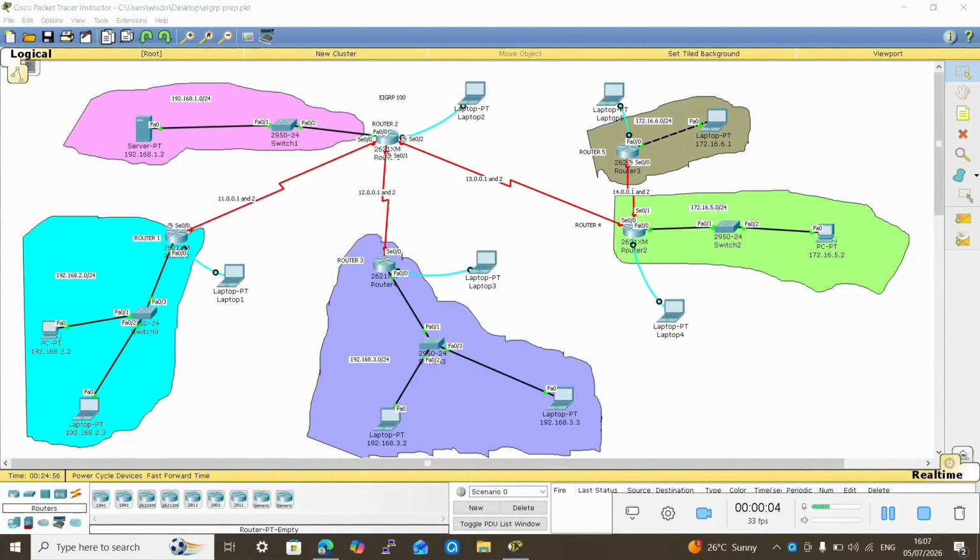Hello everyone. In this video today, we are going to discuss the routing protocol called EIGRP, which stands for Enhanced Interior Gateway Routing Protocol. It is a very common routing protocol nowadays, and it is ideal for larger networks because it can be scaled up to 255 hops. Just imagine having a large network that requires you having 255 routers. That's going to be a massive one.